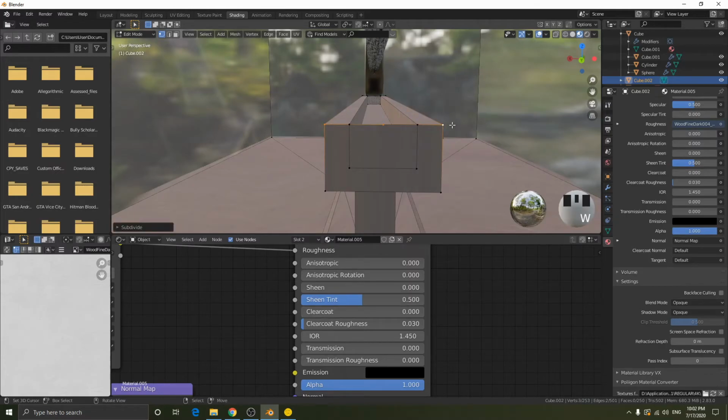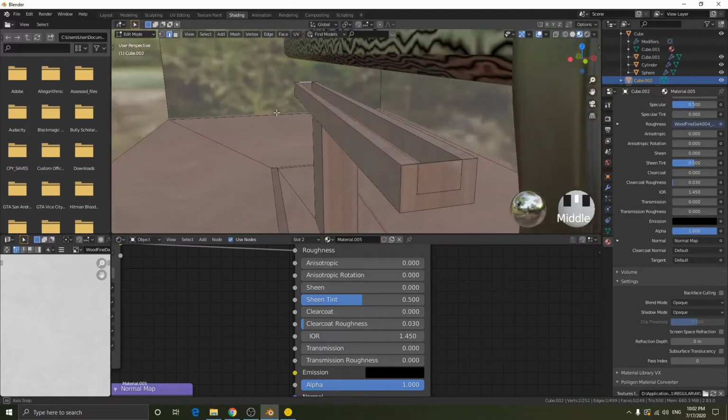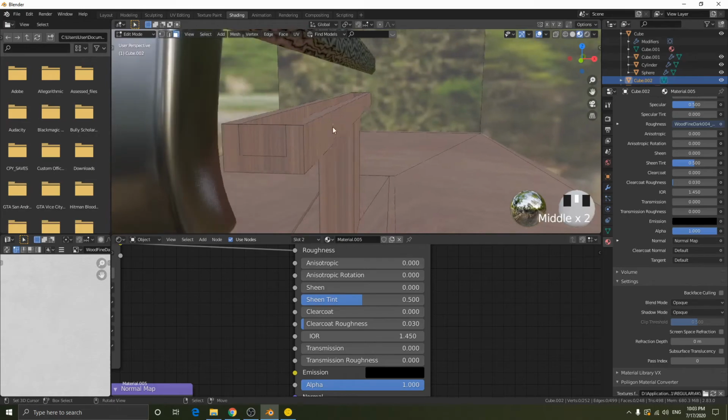Just subdivide it, and then select this, M, merge at last, and then subdivide these two. Select this, merge at last. Basically, at last means that the last thing you have selected, it will merge at that. And now we move it down. No worries, absolutely fine. We're gonna do that at the exact same side as well. Delete this face which is overlapping.